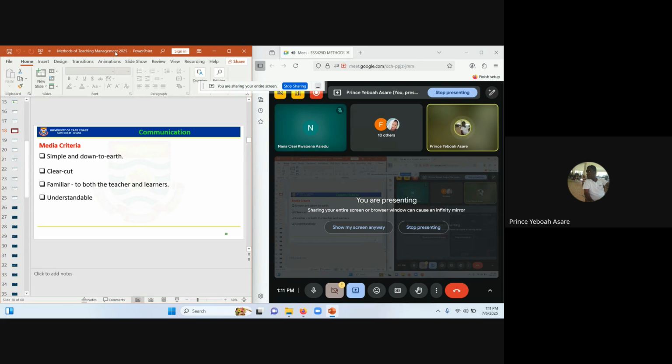So there is the thing that the person is familiar with. If you use an example of an airport, and they have never been to an airport, how will they be able to connect with you? So familiarity will not be there.